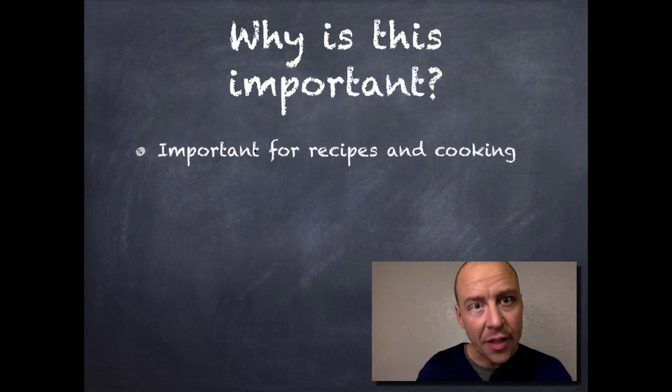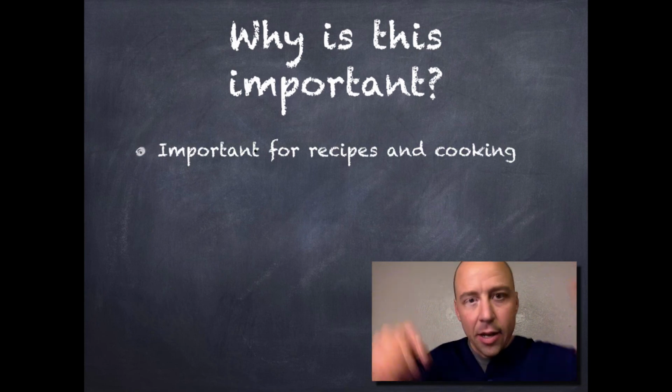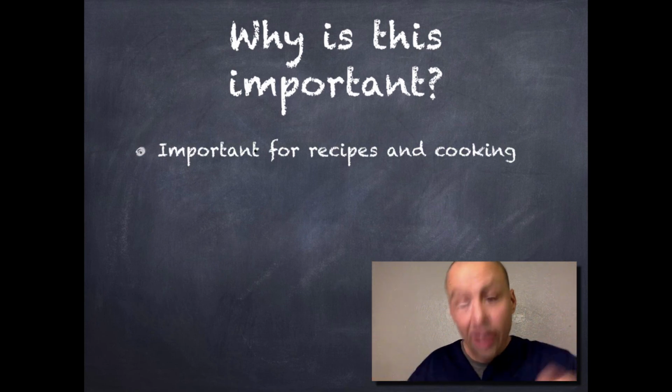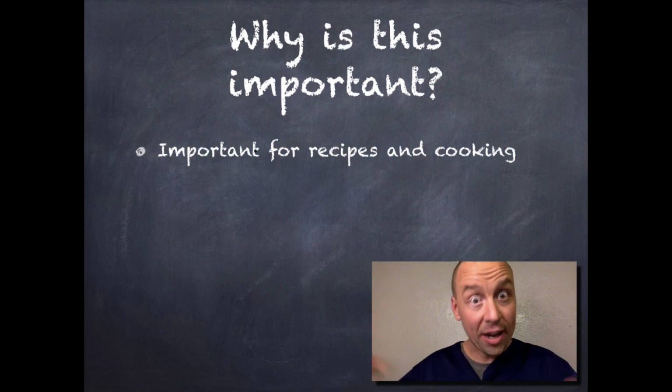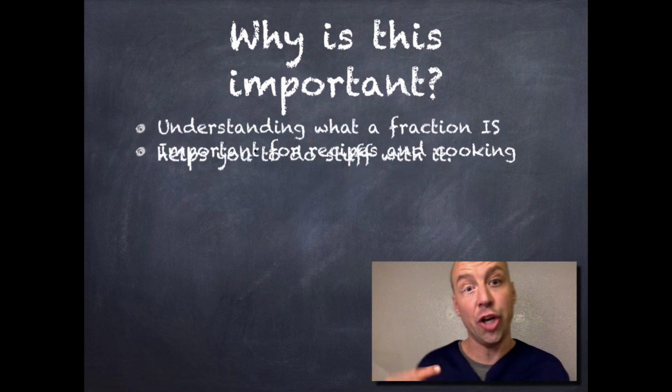If you ever want to cook anything or use recipes, you're going to have to be able to look at a fraction and know, okay, do I have enough of that ingredient? And do I have enough of that ingredient? If you understand the relative size of a fraction, you're going to be able to look at items and ingredients and know if you can actually cook.